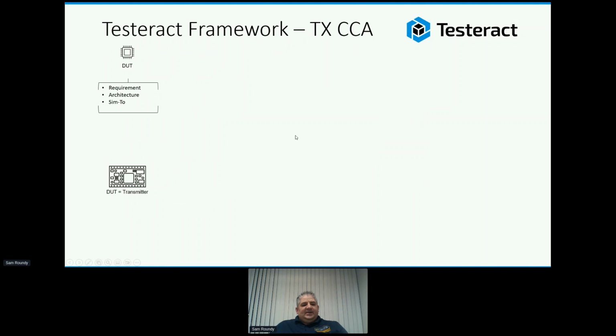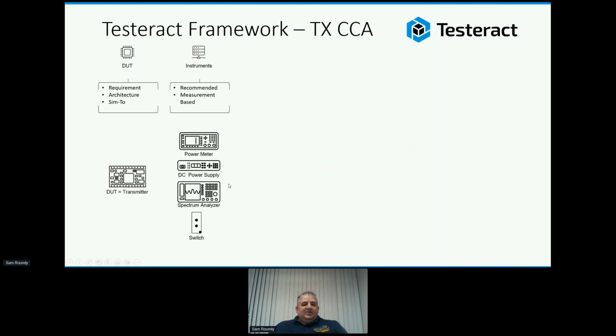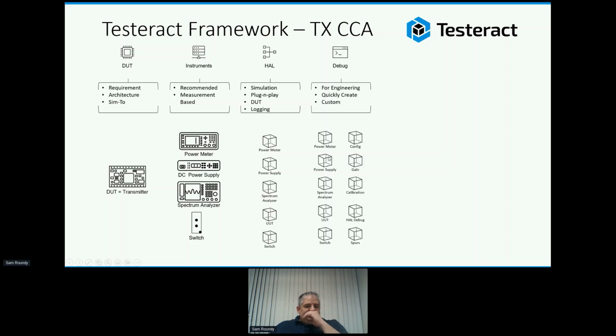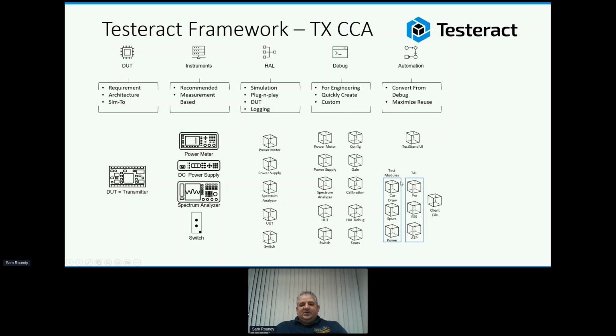So if we walk through our framework, reiterating what we just saw there, you have your instruments, you create your HAL layers, all of these HAL layers here. Then you would create some debug GUIs, and this is kind of where design stops, right? And then taking that into production, you create your TALs, your test modules, your test UI, your client file, and then you might also have packages for doing SystemLink or PDF or XML or whatever you wanted to export, or whatever plugins you needed on that test station. If you had custom plugins, they would be in here as well.